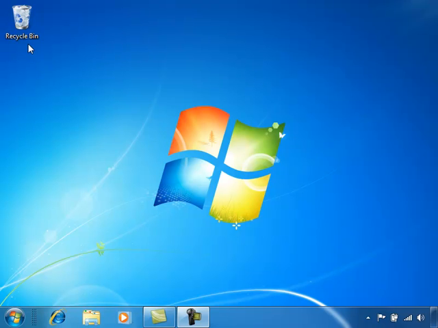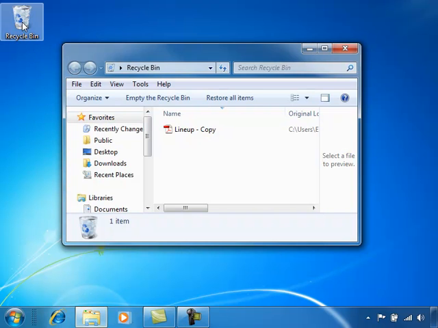If we want to see what's in the recycle bin, we can just double-click on it, and this folder will open, showing us that there's one file in the recycle bin. Now, what the recycle bin does is store all the files that we've deleted, and it gives us one last opportunity to save that file before it's permanently deleted. Now, you'll notice that the icon for the recycle bin is a bin that's full. It looks like it's full of paper. It's like a trash can.